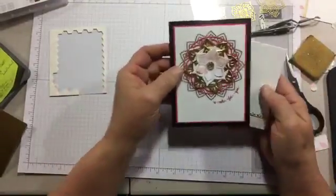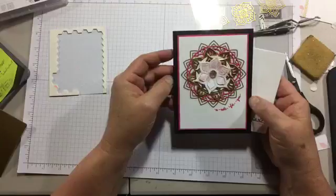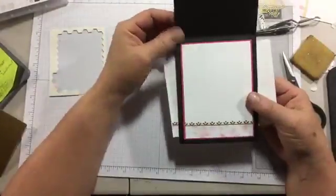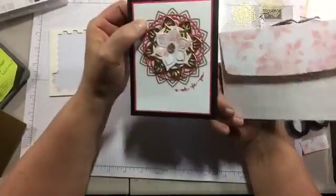All right, so there you go, ladies, is our card. Suitable for any girly girl, I think. Inside, and the matching envelope.